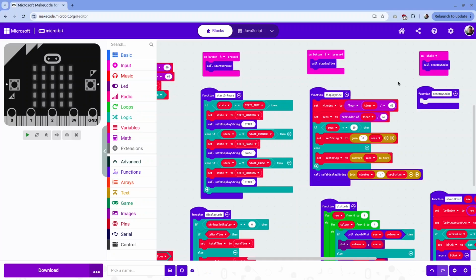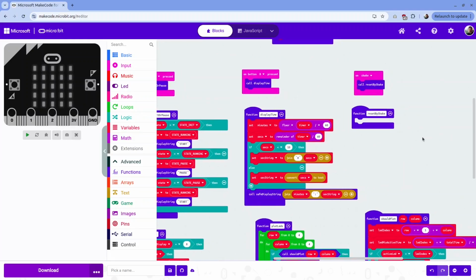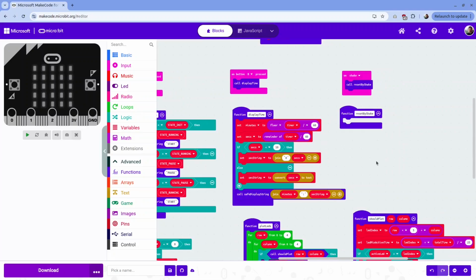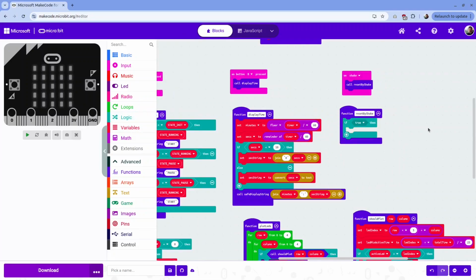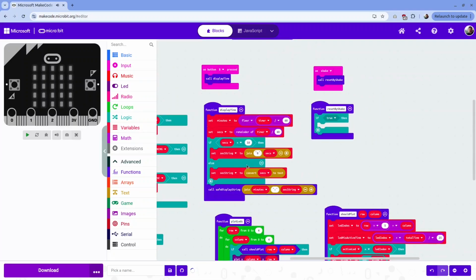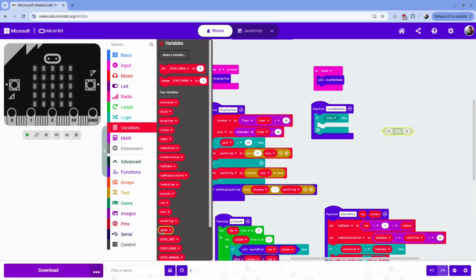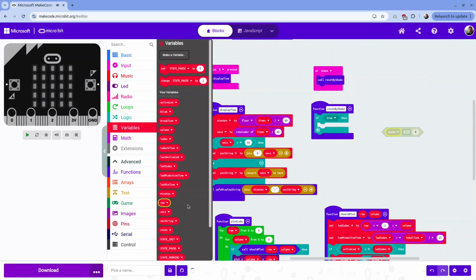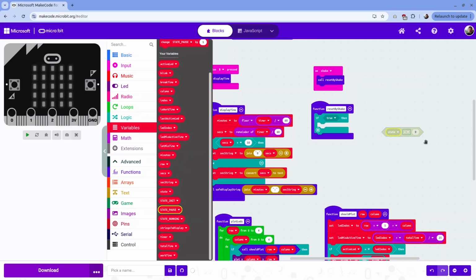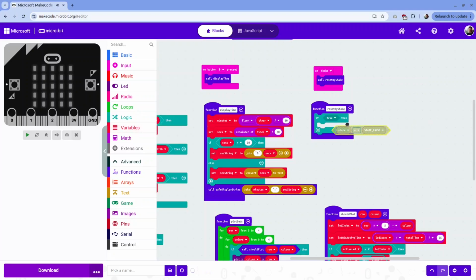Now we can go here to on shake, and let's implement reset by shake. We need only one condition. We only need to inspect if we are in the pause state. So we are going to compare the current state with state pause, and let's put this into here.